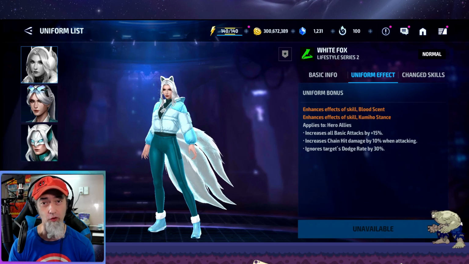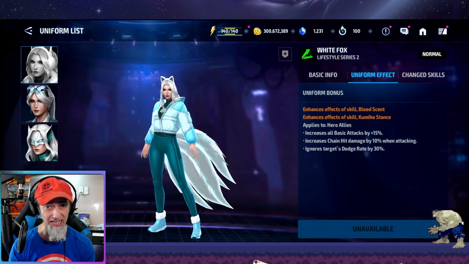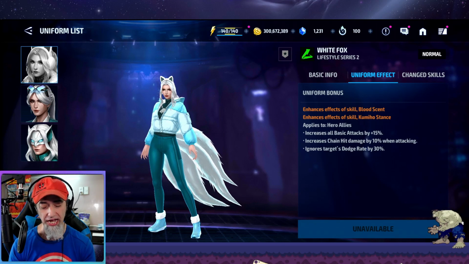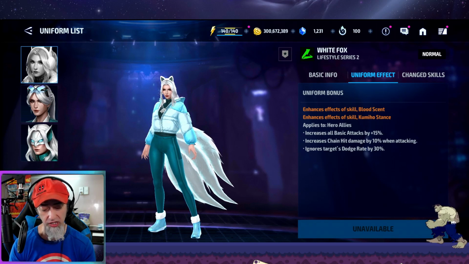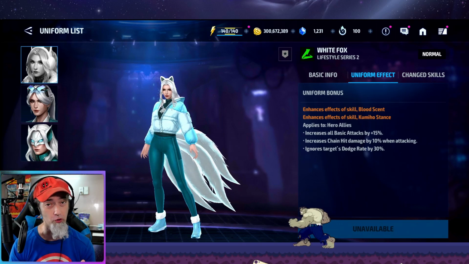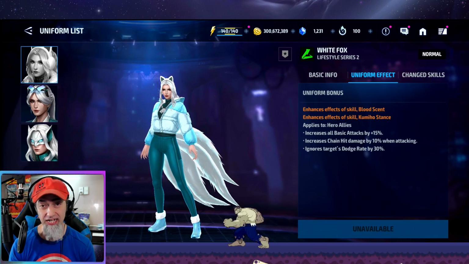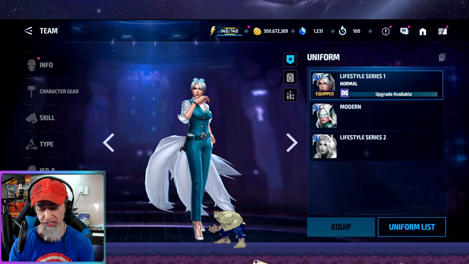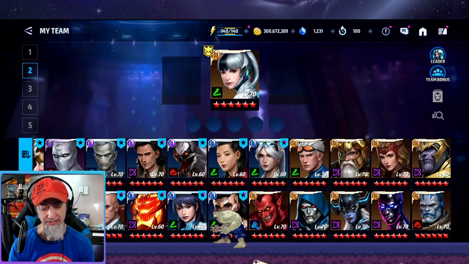And Valkyrie, unfortunately, is an alien. So you can't use her in certain stages where you can actually use White Fox, who's a human. So having this character and really having this uniform is really, really going to benefit those characters with leadership. It does make a huge difference in the damage that they do. It's just massive.